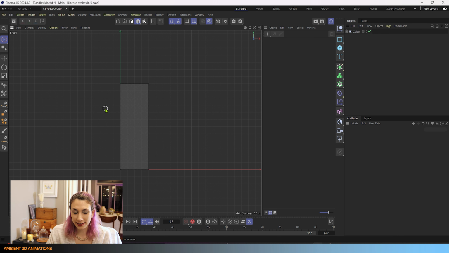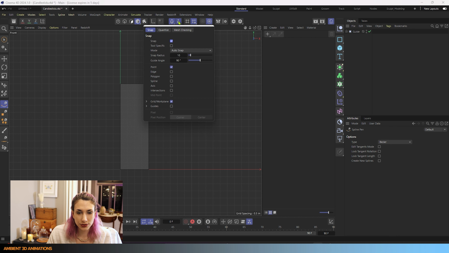Now that we have our guide in here, what I want to do is begin drawing a spline for our candlestick. So I'll go into our spline pen tool over here and we can just start drawing a spline, and you can even use your snap settings in order to have this snap to our guide if we'd like to.